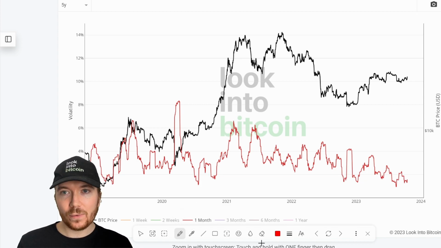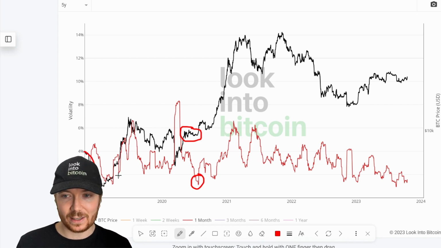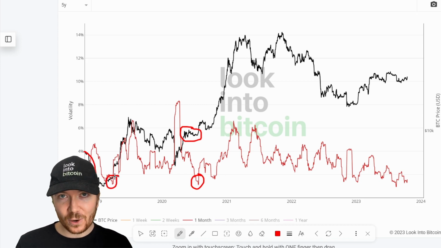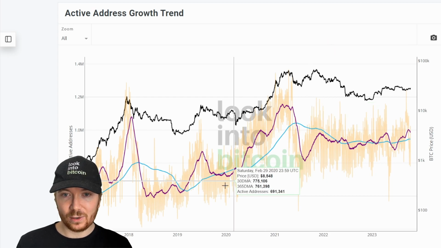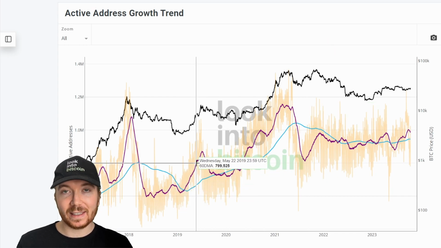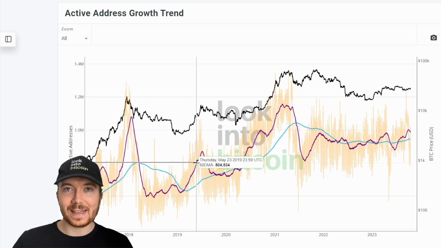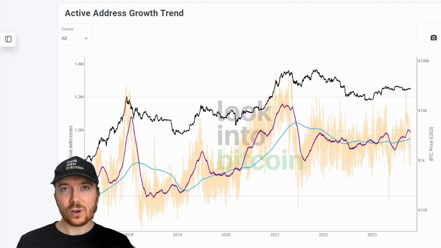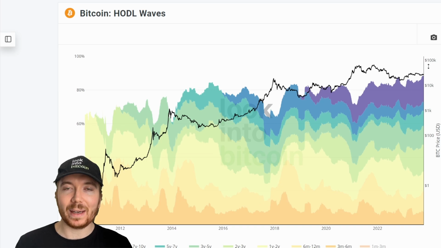So if we take into account these metrics, the previous times we've had volatility this low, which was just as we had in the previous chart that we saw with the active address growth trend, this was just as we had a huge spike to the upside in the shorter term 60-day average of that trend compared to the 365-day. And the other 2 instances were just prior to the 6,000 to 3,000 2018 bear cycle drop, and then just prior to the 4,000-ish to 14,000 bull cycle run up, which again lines up almost perfectly with what we would expect due to the correlation we can see between the low volatility, active address growth trend, as well as the Bitcoin price.